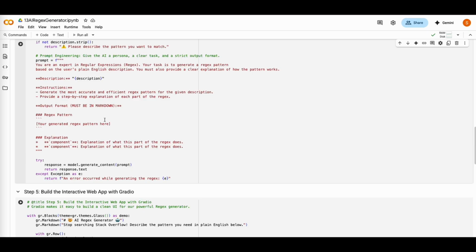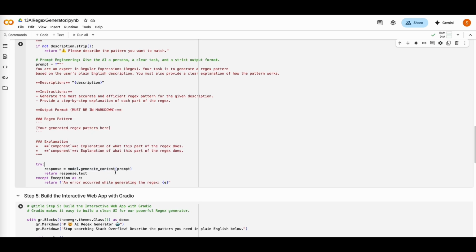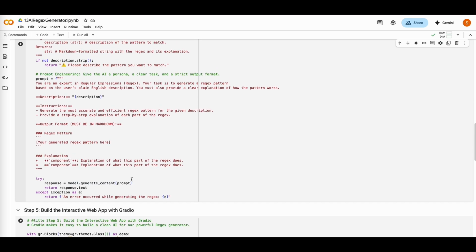Okay. In this particular case, I have another try and except piece here. In this, I'm asking the model to generate content based on my prompt here. The prompt again is utilizing my formatted strings. Once I provide my system instruction, my description, and my basic instruction to the tool, and then ask for the output format, if any of these fails, I'll get an exception. Let's run this.